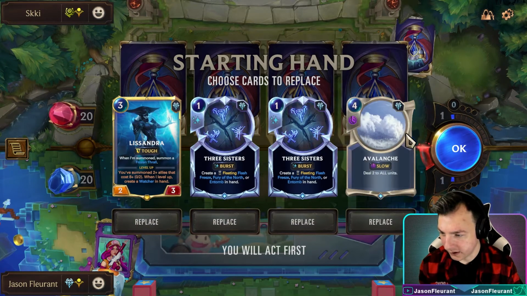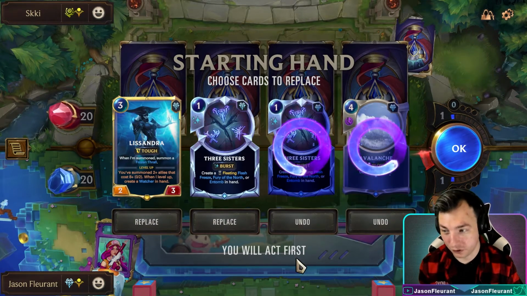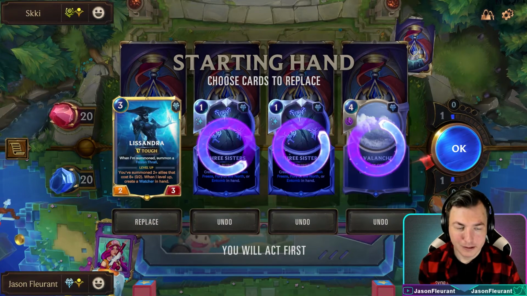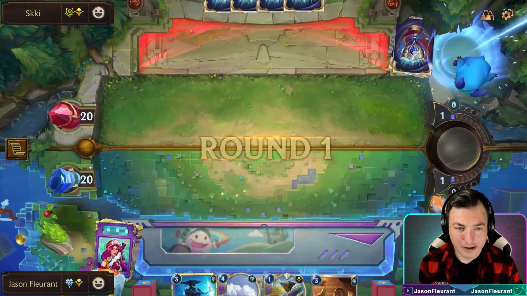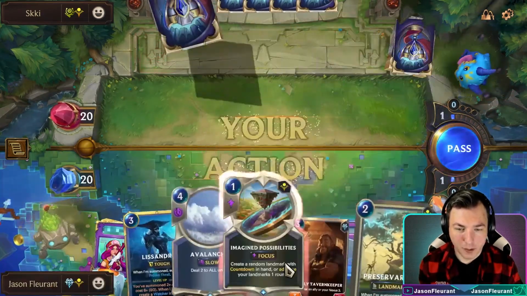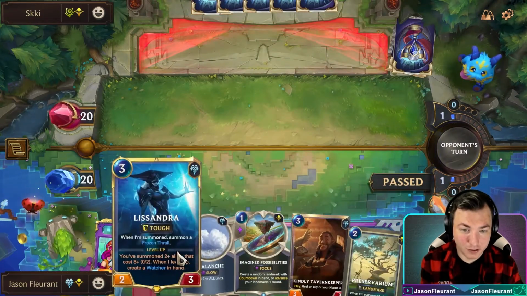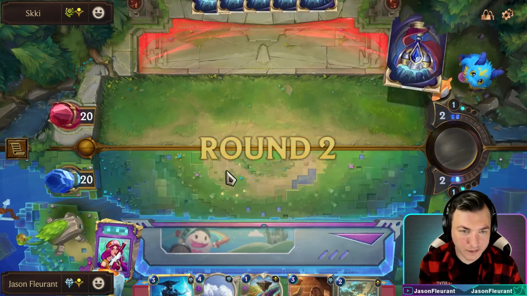Let's see. I think we're gonna throw back to Avalanche. Definitely 1 Three Sisters. It makes me want to keep 1 Three Sisters so badly, but the thing is, we can still draw into those cards later. And if we're not proactively advancing our game plan of making a bunch of giant Thralls, then we just give them so much time to find all the cards that they need and to kill us.